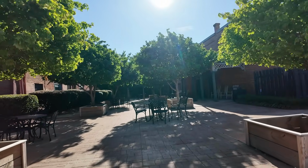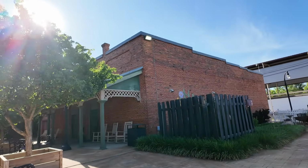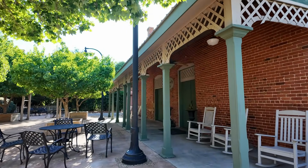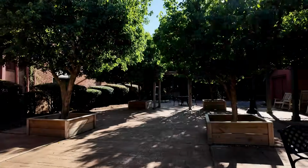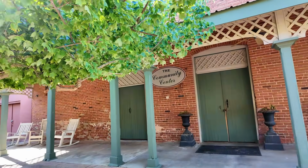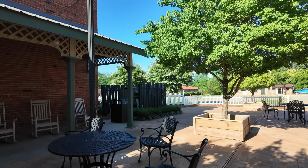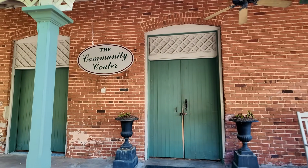Now this is a little blast from the past for me. This right here is the Plains Convention Center. This is where they have a lot of functions. Back in 2015, not the last time I was here, but the first time I came to town, it was for a Plains presidential auction, and it was a fundraiser for the community. Jimmy Carter was here in attendance. Rosalynn Carter was here in attendance. And there were several family members of the Carters hanging out here. I met a couple of them, and they gave me a personal introduction to President and Mrs. Carter just inside the community center here.